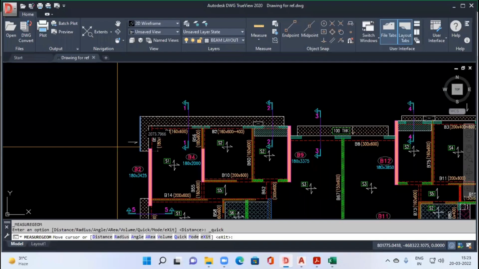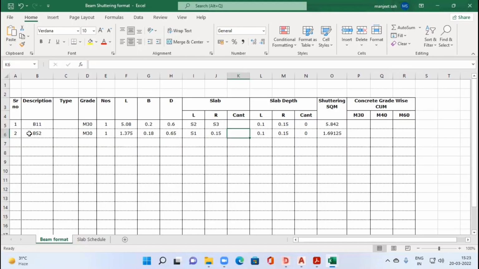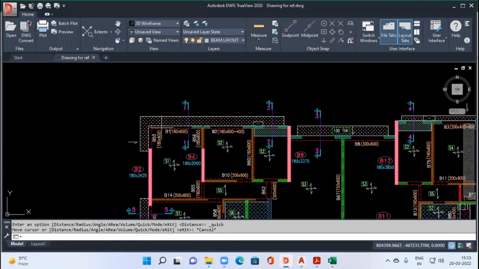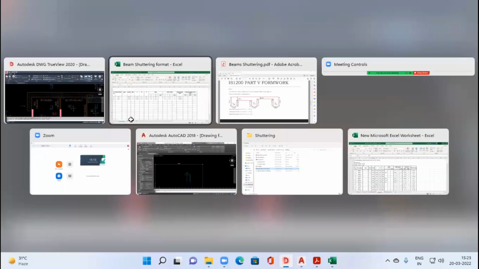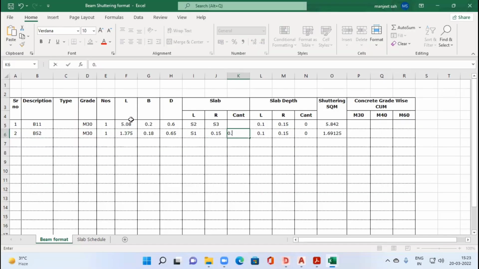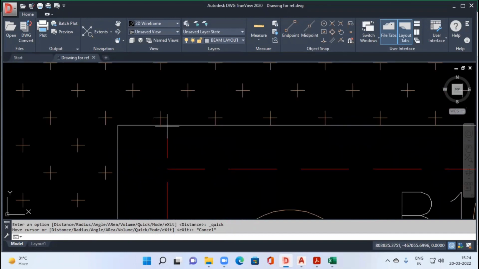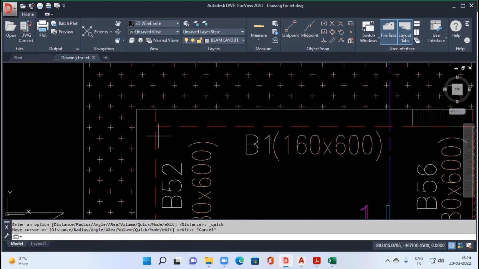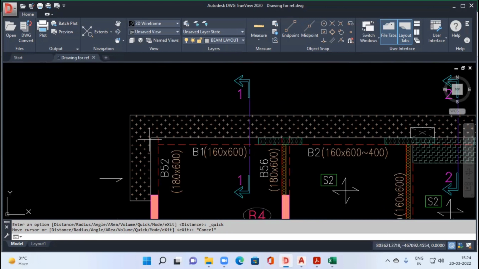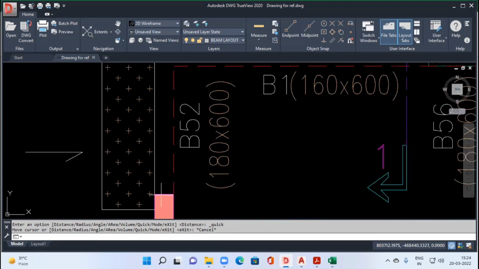Now we have the cantilever side as well, since our beam B52 is a cantilever. Again, we have a chhajja over here, so I will specify 0.15 here, and you can see we are again getting a depth of 0.15. Now, this formula is just for a simply supported beam. What if we have a cantilever beam? We have to add this cantilever side in our formula as well, because we have added the inner side, the outer side, and the beam bottom.